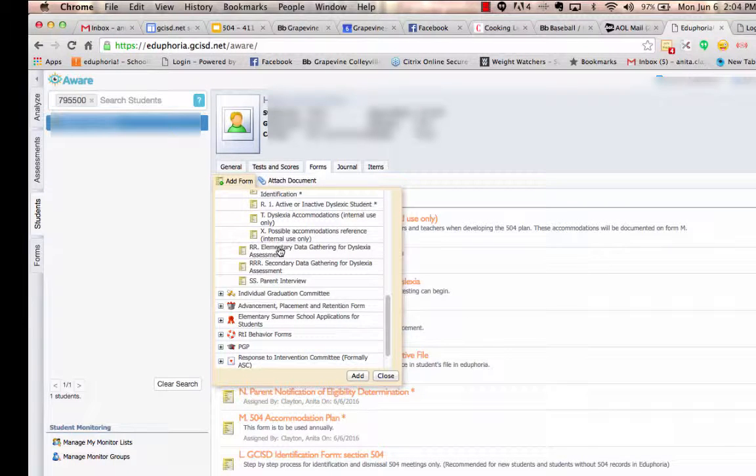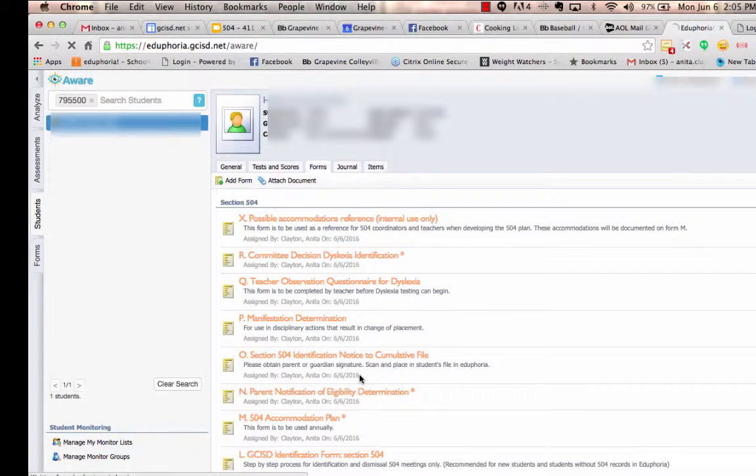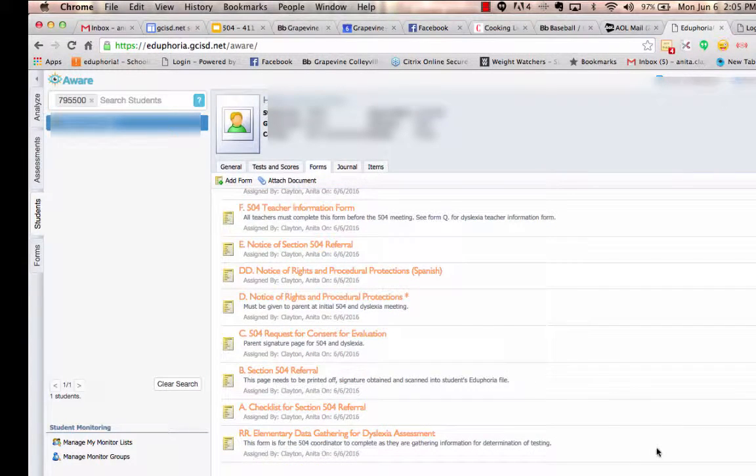Then we have elementary data gathering for dyslexia, and we have secondary data gathering for dyslexia. Let's take a look at our elementary.